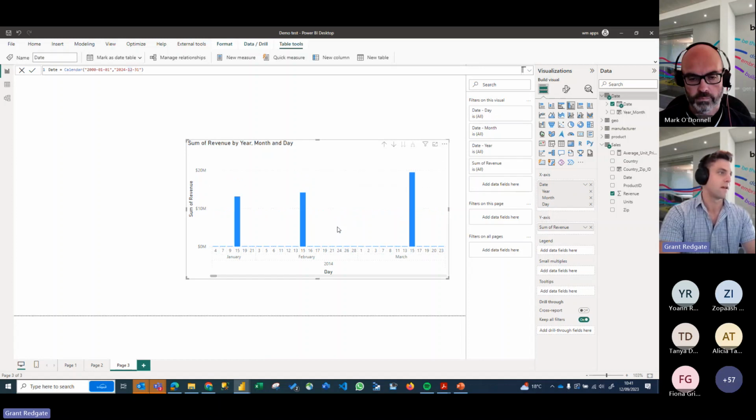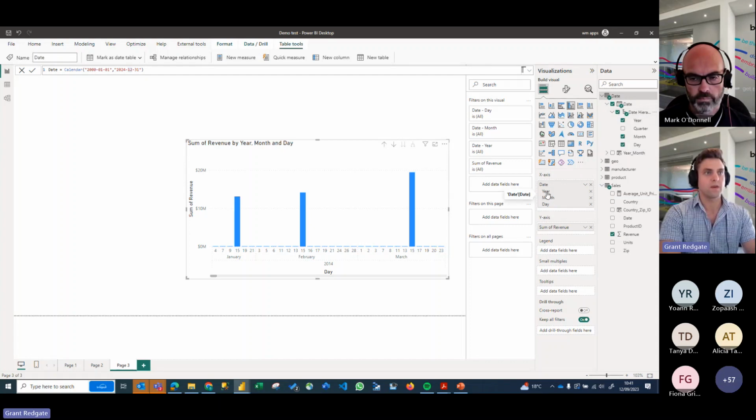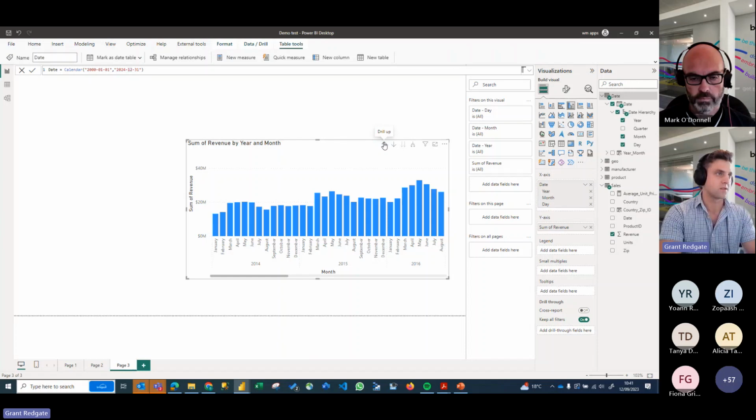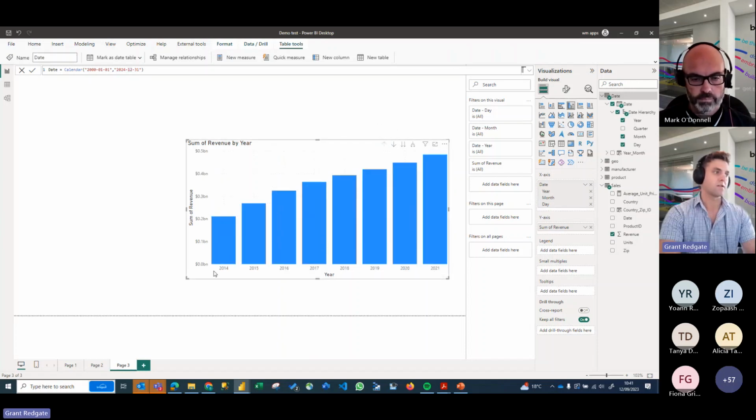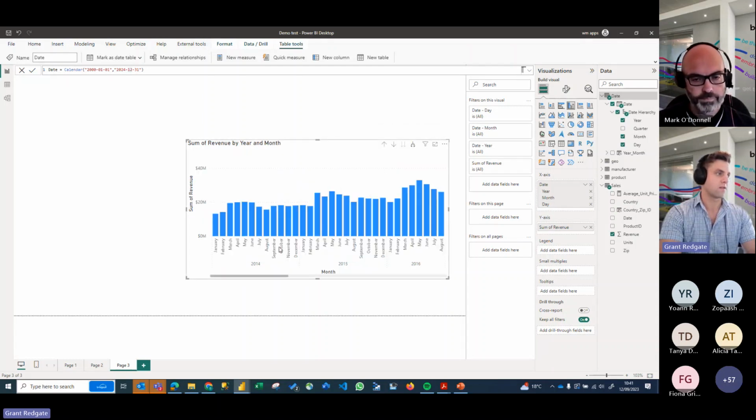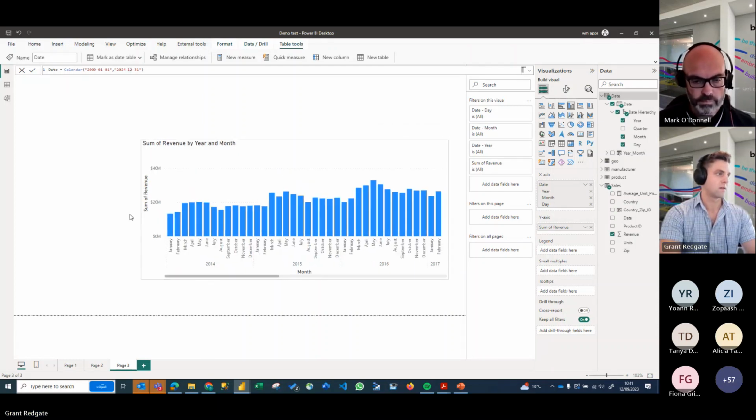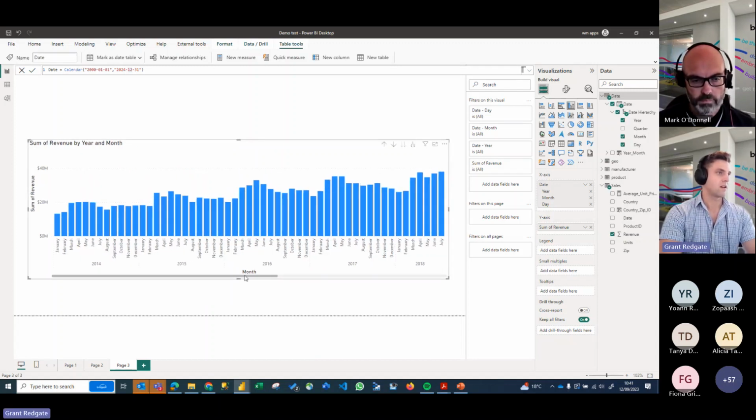Now, it's always good practice to have a date dimension and be able to aggregate the dates and have different granularities. But the other benefit is that we have the hierarchy, which we can see here, where we can navigate to the different years and months. So if I drill up, I can drill to 2014 all the way to 2021. And then I can navigate to each period like that.